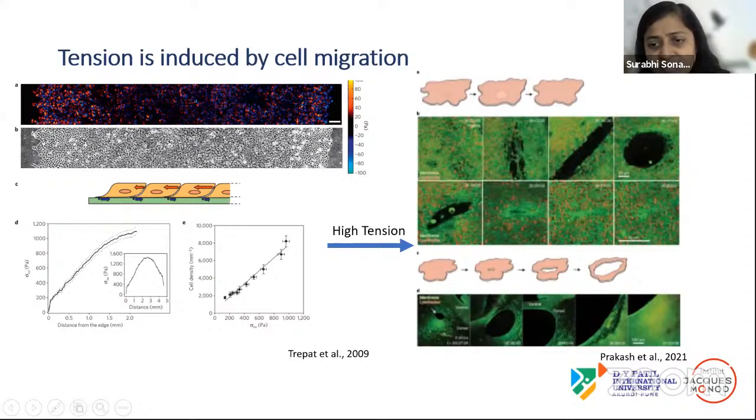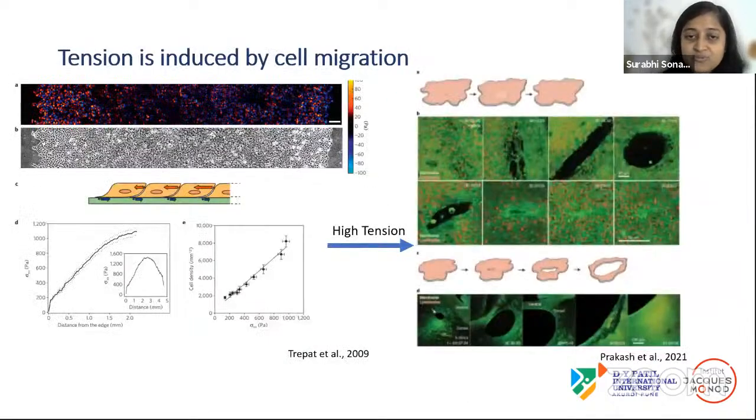So in this case, you can see that there could be a rupture of the entire tissue, leading to really large hole formation. And this is actually how one of these organisms migrates: they create holes inside themselves, then they heal them, and then they create them again. So it's a spontaneous hole formation that you would see. So we try to understand this kind of behavior.